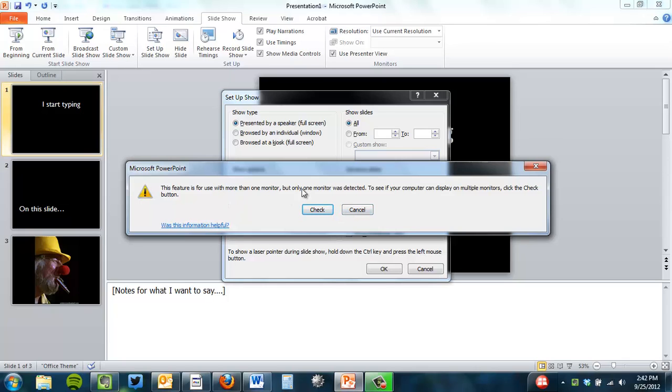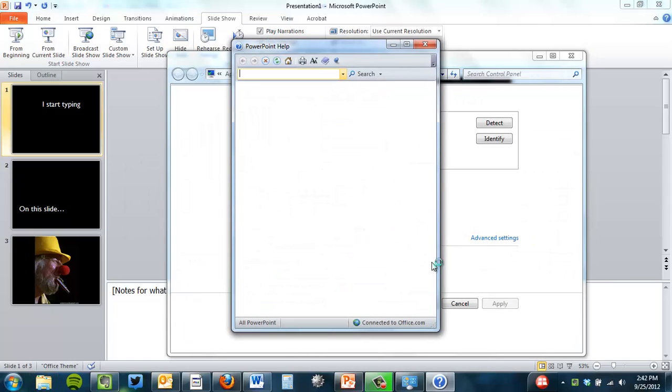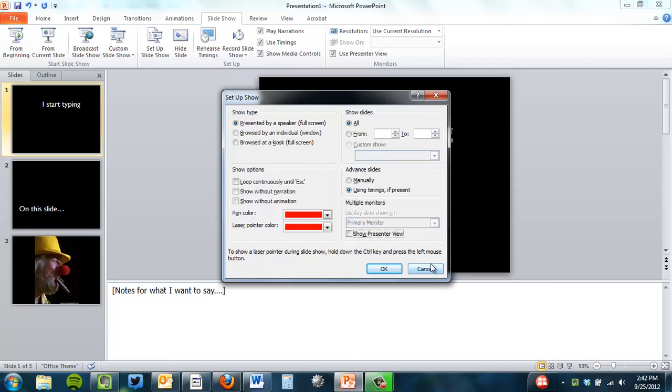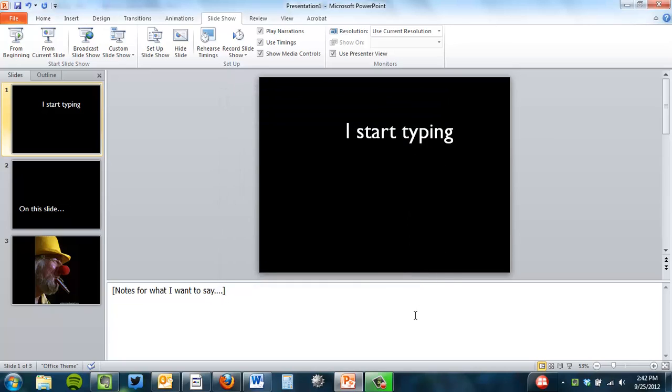If you click it, you might get this error. This is for more than one monitor, but you don't have more than one monitor detected. That means that it knows that I'm not plugged in right now to the monitor, to the screen. But if I did have it plugged into the screen, I could see it. It's going to bring up help. It's going to bring up my monitor options, all this stuff. So it might not be worth playing with that until you actually plug it in. But I believe you can check that to turn it on, save it, and then we can test it in class, hopefully a little bit before class to make sure it works the way you want it to.